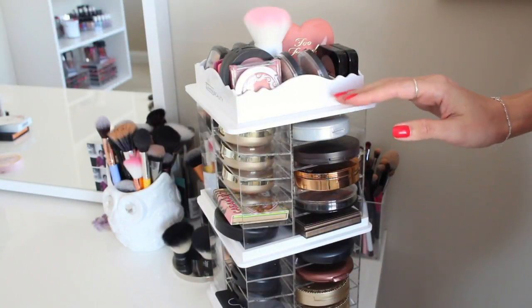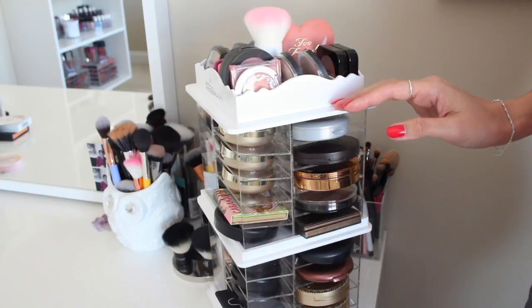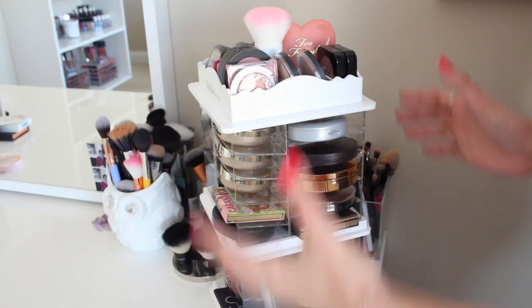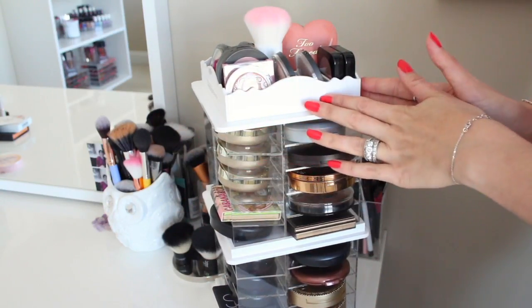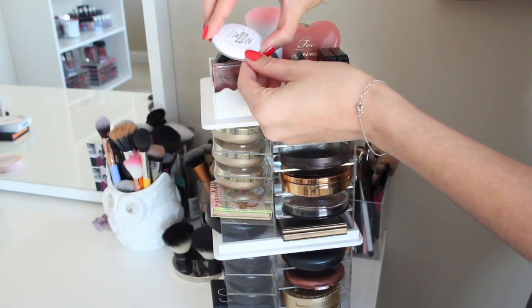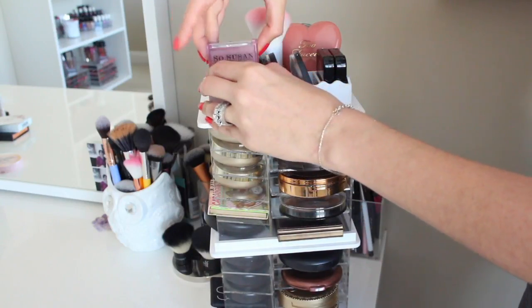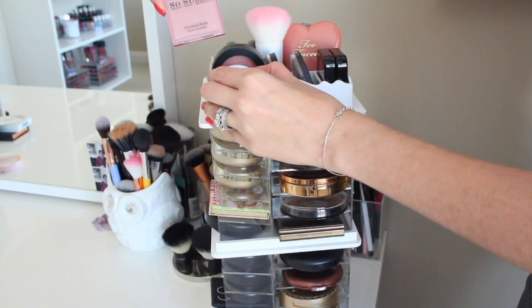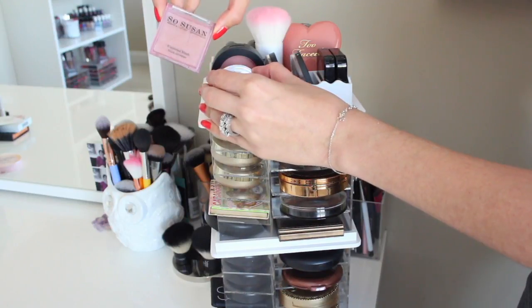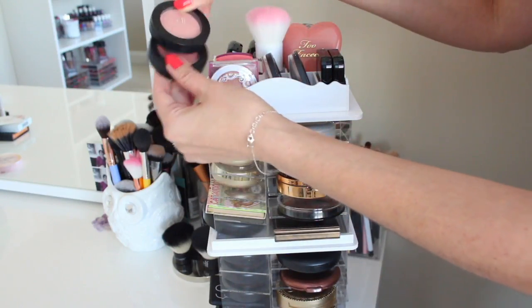So this is one of the places where I like to keep my blushes. These are the blushes I tend to reach for a lot more on a daily basis, so they're very visual and easy to reach for. Starting at the top, I have a lot of drugstore blushes. I have one from Pacifica — this is the Natural Minerals blush in Camellia. I have one that I received in an Ipsy bag from the brand SoSusan — it's a universal blush and I like this one a lot. I have a couple of the Mineral Press blushes from e.l.f. — I really love these.